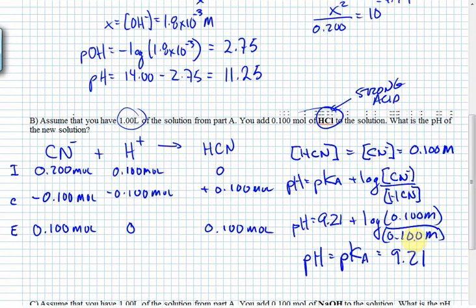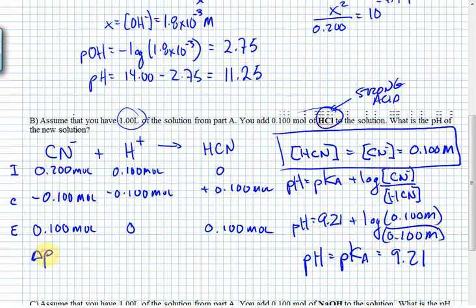If you did the previous problem, note that the answer here is the same as the answer we got in Part C. In Part C, we created a buffer, but we created the buffer in just the opposite way. In Part C, we started with the acid, added hydroxide to convert half of the acid to the base. Here, we started with the base, added the strong acid, converted half of the original base into its conjugate acid. Either way, we ended up with a situation where the concentrations of the acid and conjugate base were the same. pH equals pKa, 9.21.